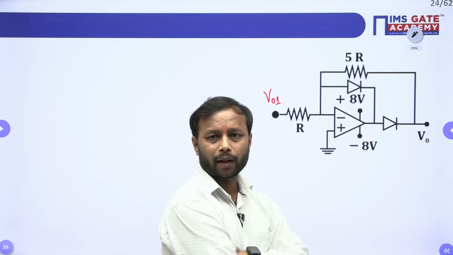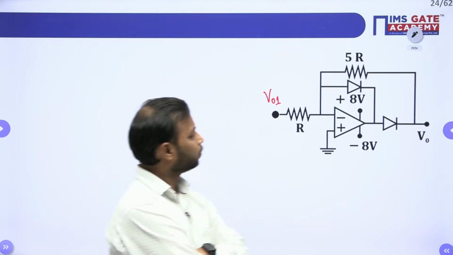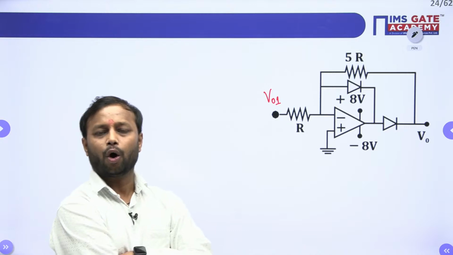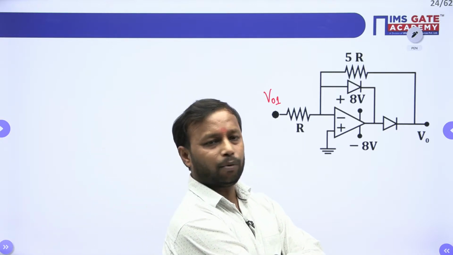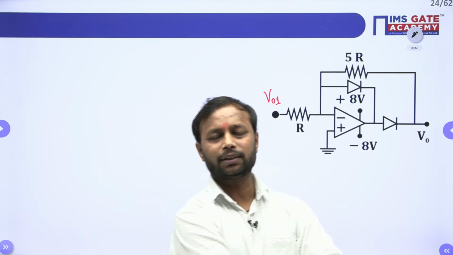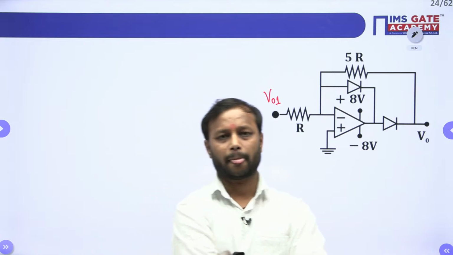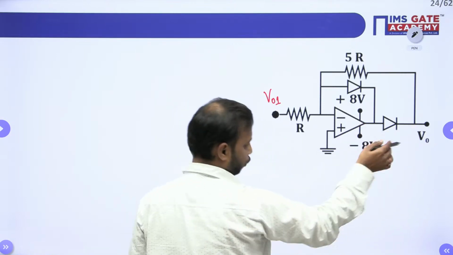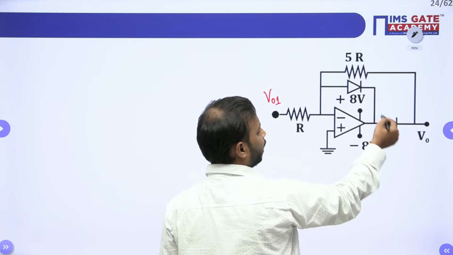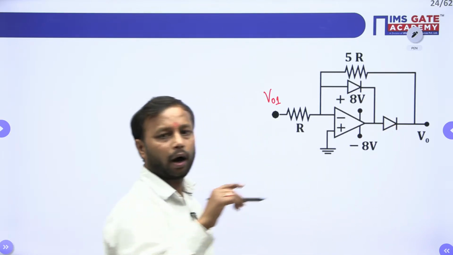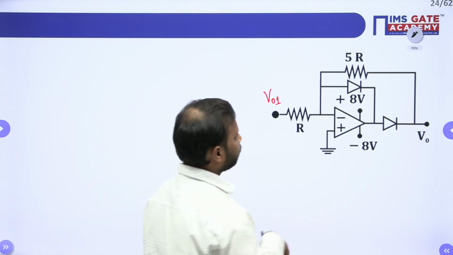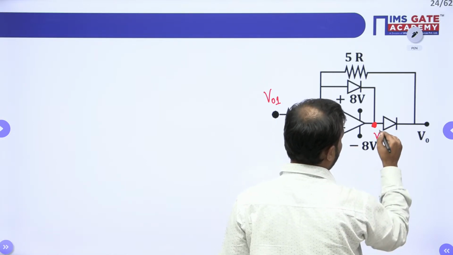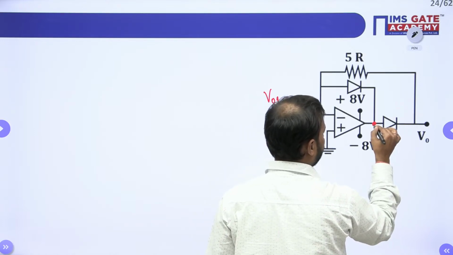Anybody? Do I have an answer? Okay. Anyway, the other way of identifying the output is that those who know analog very well come to know that this is a precision amplifier. All right. But anyway, let us find the voltage V0 over here. For that, we need to check whether both diodes are on or both are off, or any one will be off or on. Like that we need to find. So let us consider the voltage here as V dash.